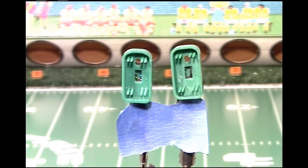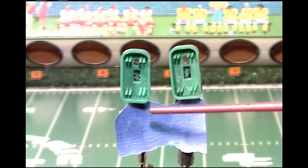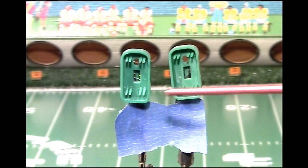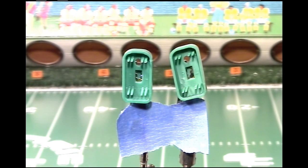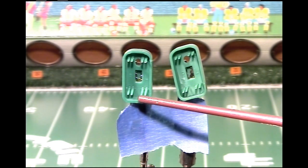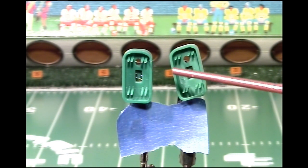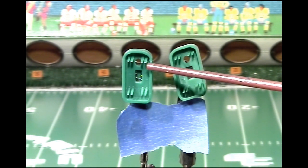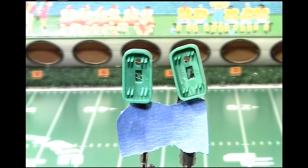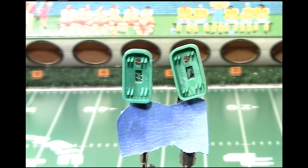We're now ready to talk about why this base on the right lost the race against the Reggie Bush figure. The base on the left, although it looks the same as the base on the right, has flaws that the base on the right doesn't have. That flaw — or flaws — is excessive plastic protruding from the very tips of the prongs. If you look closely, you can see how the prongs are kind of mangled. At the tips of those prongs, it has excessive plastic protruding from it. That excessive plastic is called flash.